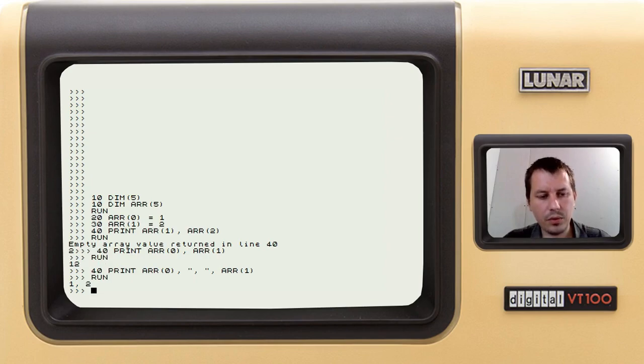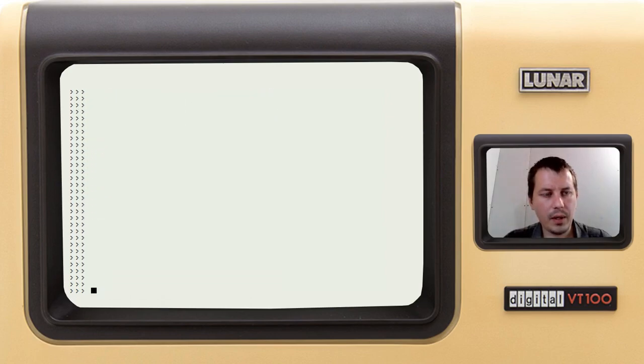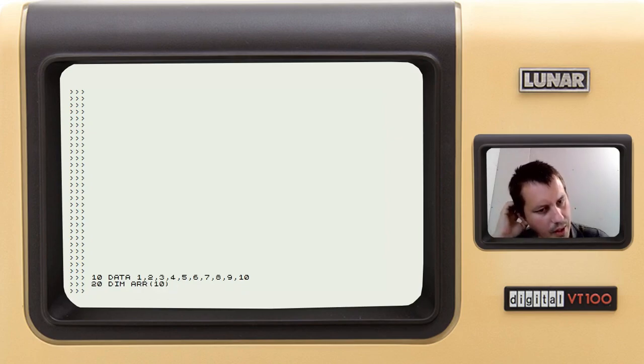Okay, so let's start the new program one more time, and let's start by creating the data constant. So let's say 1, 2, 3, 4, 5, 6, 7, 8, 9, 10. Okay, now let's create the array of 10 elements. Okay, and now we can't read directly into the array, and we could also use a read within the for loop. It was possible in ZX Basic, but it's not possible in PyBasic.